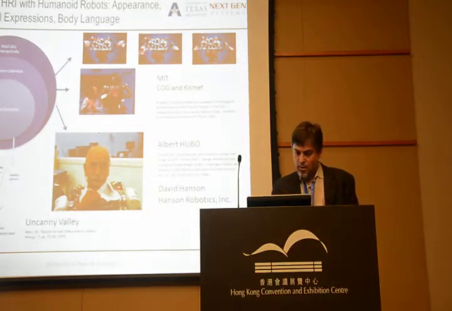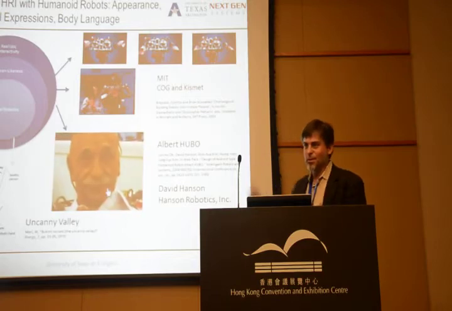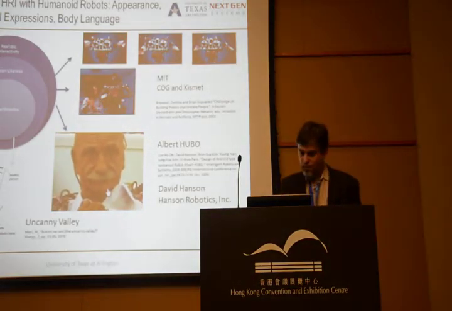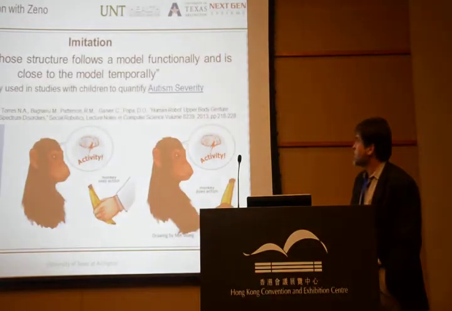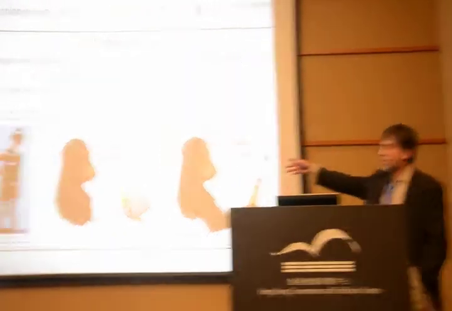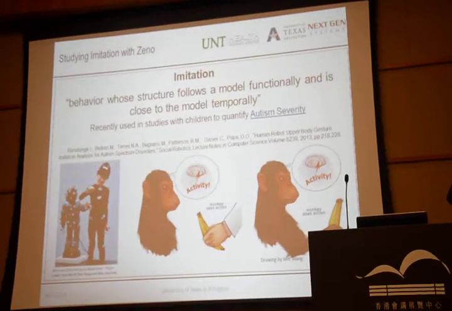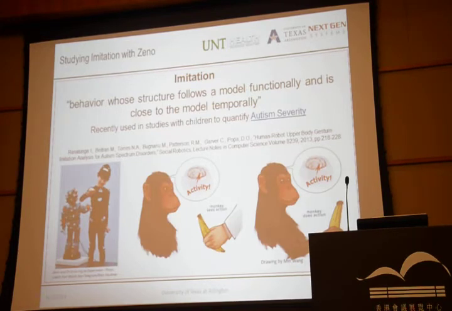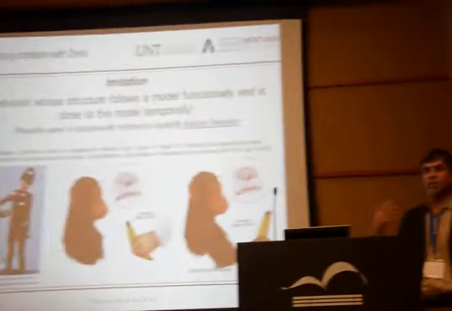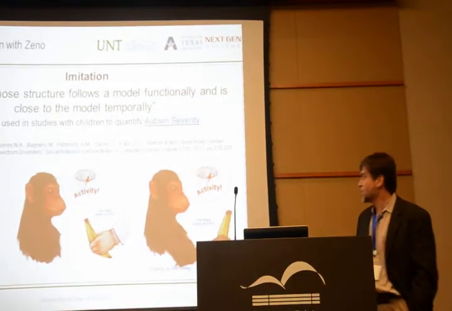So I met David in 2005, and of course he's already shown you this work with Einstein. Since then, we've also worked with Zeno, looking at imitation. This is monkey see, monkey do. We're looking at imitation studies with children, in particular sick children, to see if we can actually quantify autism severity from motor markers. The idea is you have a robot present a certain social action, such as waving, or another social cue, fist bumping. Then you see the response, and you can on the fly compare the motions. If the motions are very dissimilar, you can say, well, this person doesn't have social skills, or this person is more autistic. So we try to test that hypothesis.